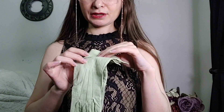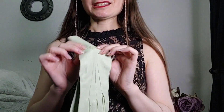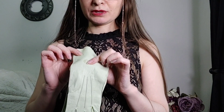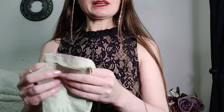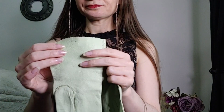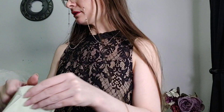They do have one flaw which I'm very disappointed in, and if I could figure out how to remove it I would. So if you have any advice, let me know. It's a price sticker residue from when I bought them at an estate sale — they put the price sticker right on the gloves, which I don't know why they would do that. But anyway, they have this really pretty scalloped edge to them, which is really nice. They might be the only pair I have with a special edge like that.